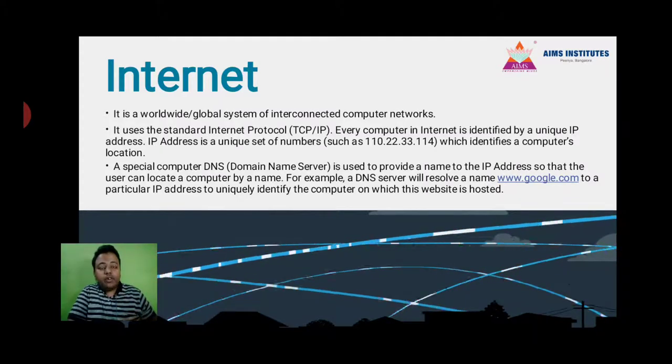For an example, I was looking for google.com or some other website on the browser. I go and I search over there. That request goes directly to the DNS, and the DNS looks for the IP address it has. As it gets that IP address, it tries to figure out that location, reaches it, and tries to fetch the data from there. As it takes the data from there, it is able to transfer that data to the end user, or to you who is making that request. So that is basically how the internet works.